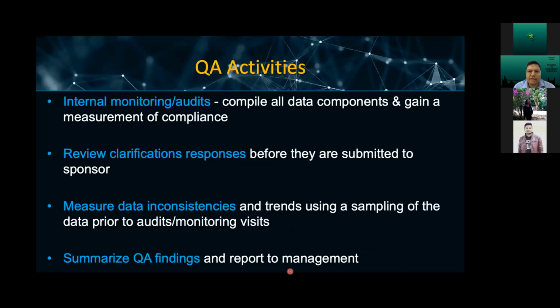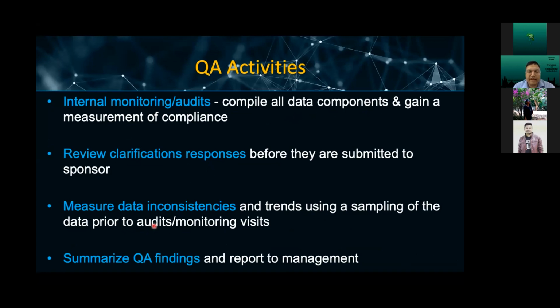So what are the quality assurance activities? Internal monitoring or audits help in compiling all data components and gaining a measurement of the compliance. Review clarification responses before they are submitted to the sponsors, and measure data inconsistencies and trends using a sampling of the data prior to audit or monitoring.